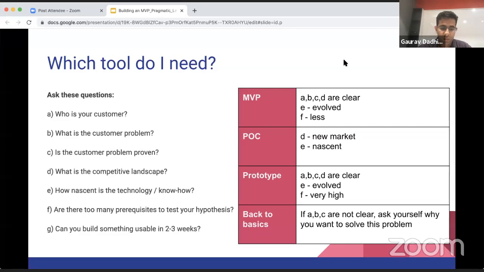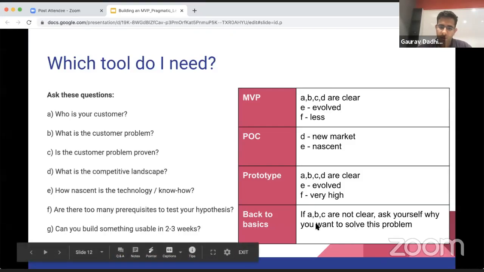And this was my favorite. Can you build something in 2 to 3 weeks? While I say MVPs should take as much time as they need to completely evolve into the right usable product that you can ship to the customer, they don't have to be great products. And don't do anything that you cannot do in 2 to 3 weeks with a one or two developer team at best. So what I'm trying to do on the right side is bucketize the answers to your questions on the left hand side into what tool you should be using. And I'm actually going to start at the bottom of this table.